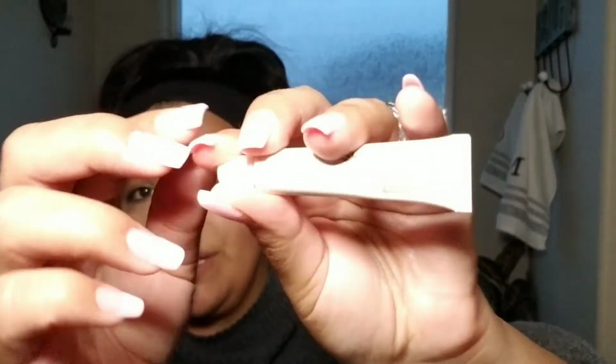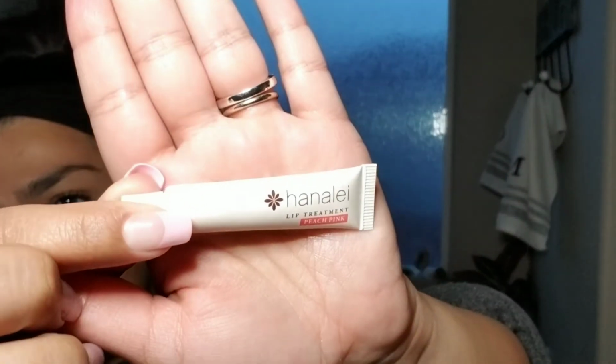Excuse me. It is by Hanalei, I think that's how you pronounce it, and it is a lip treatment in peach. That is what it looks like. This is a really, really good sample. I love this sample. It has a little pokey thing, so it did have a foil. I didn't use the pokey thing. I just took off the top of the foil.